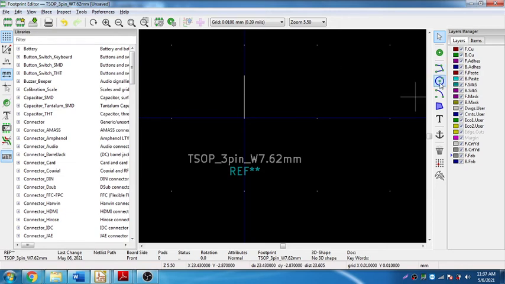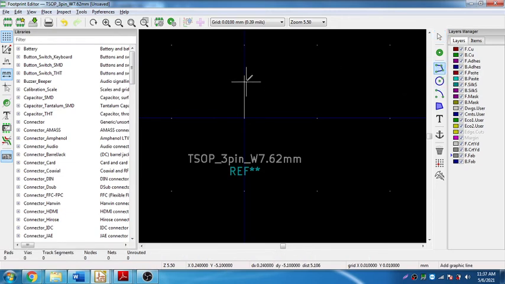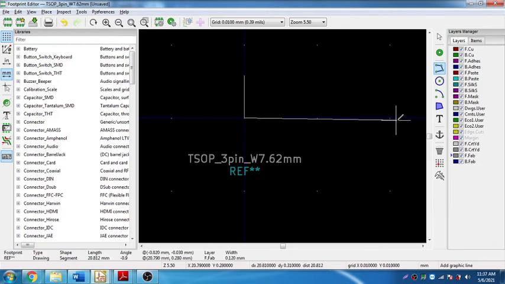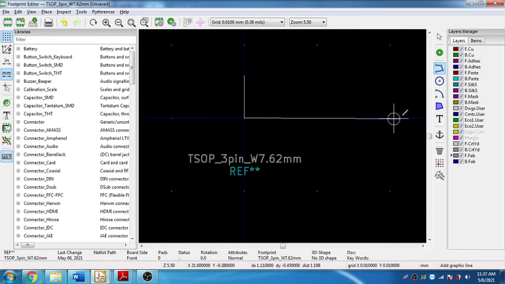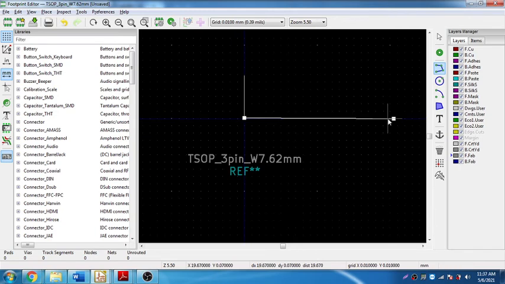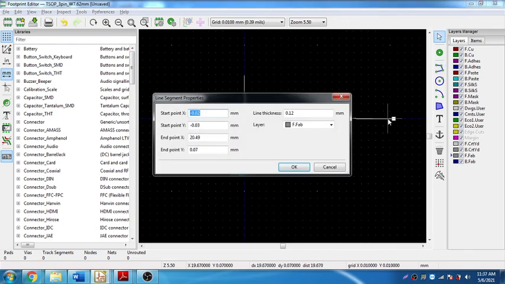Now take one more line, and starting from this same point I will simply draw a line. Okay, just draw a line, escape, click, select over this, edit. A window will appear. Starting point of the x is 0.